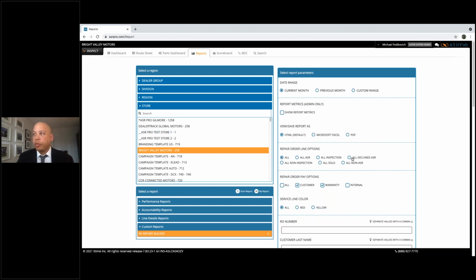I'm going to run all repair orders that showed up, and you can run it for customer, warranty, red, or yellow. Maybe you want a list of soft sales, customers who had yellow MPIs but still declined the service. You're setting them up for the next service: "Hey, next time you come in, your brakes are at 4 millimeters, you'll probably be due. Do you want me to set you up with a loaner for this next visit?" It's all in your approach. It's all in your process.